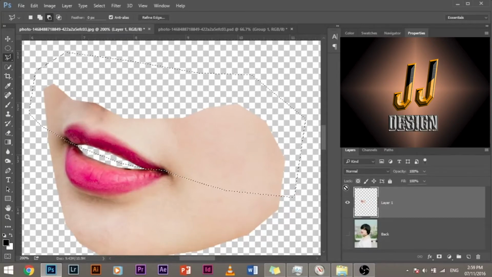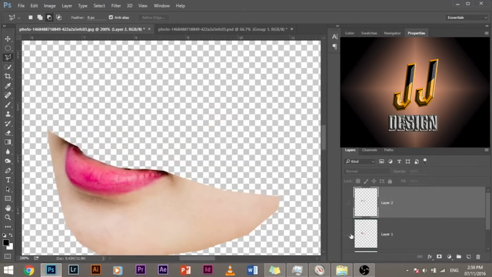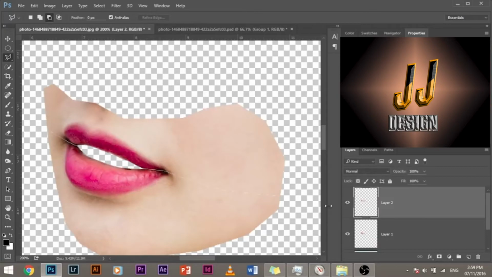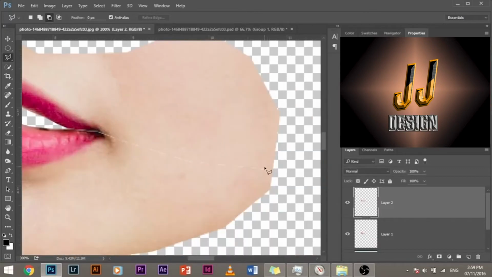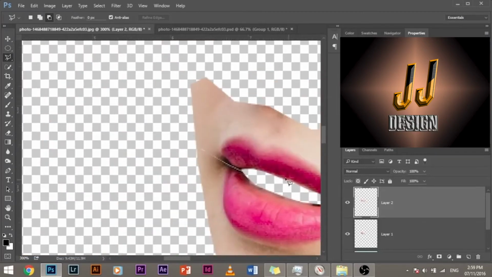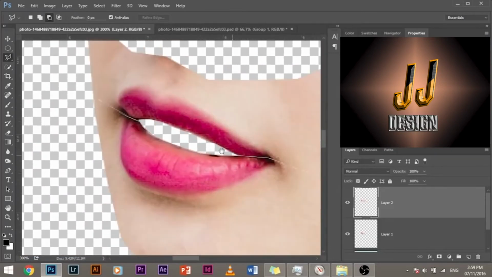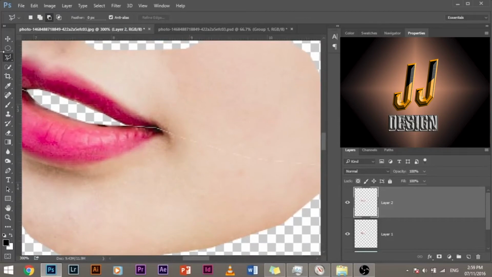There. So Ctrl Shift J. Now as you can see, this is a separate layer and this is a separate layer. Both are separate. But also there's a problem here. See this line, kind of a thin line here? We'll get over it soon. Don't worry about it. We'll manage that later.